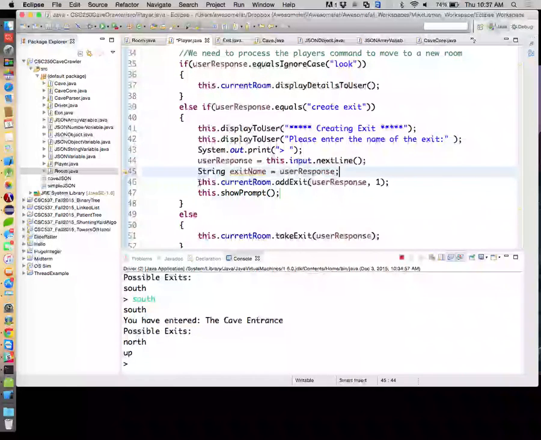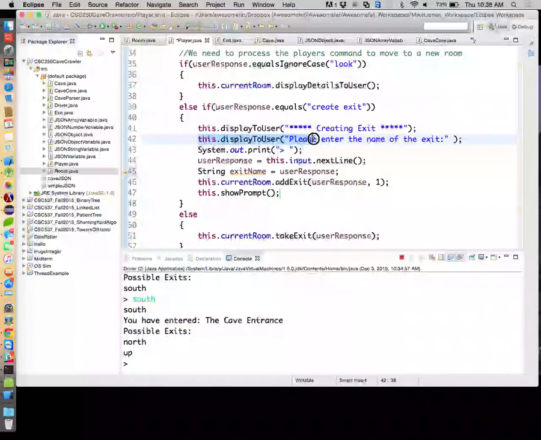We can imagine that there are some situations where we might want to have more control over this, like specifically say, I want this exit to go to an existing room, or I want this exit to be kind of like a trap door where you fall through and you can't get back. But for right now, anytime we add an exit, it creates a brand new room, and that room will also have an exit inside of it that leads back. So we'll have to name the exit coming back.